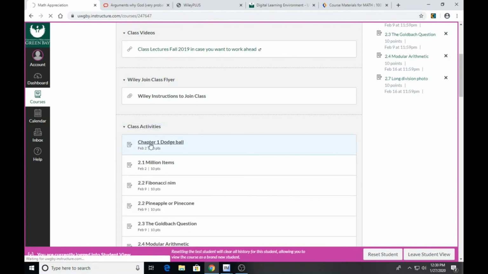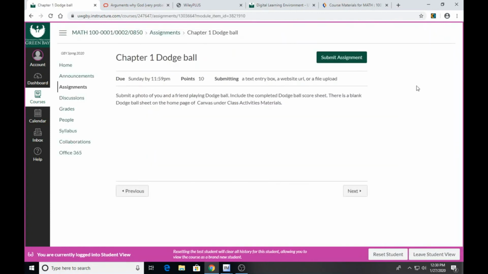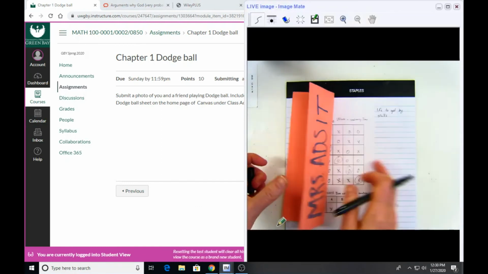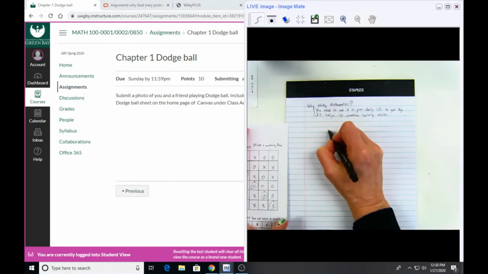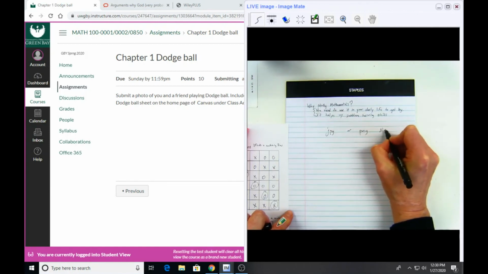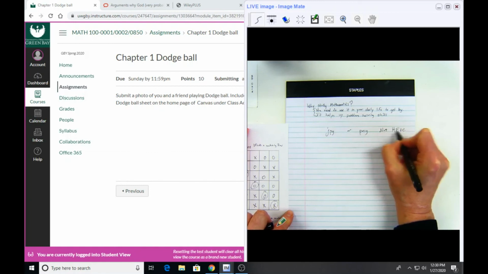You pick dodgeball. I cannot take the Apple default. The Apple default won't open for me on my PC, so it should be a JPEG or a PNG. JPEG or PNG, please. Not the one that Apple does.